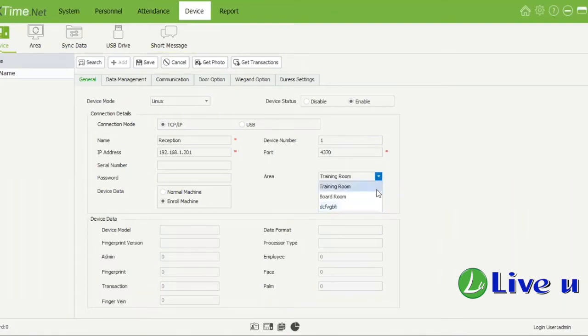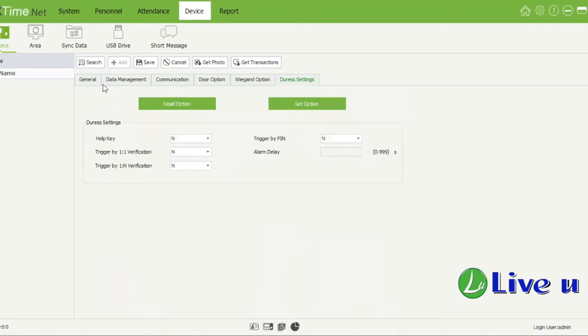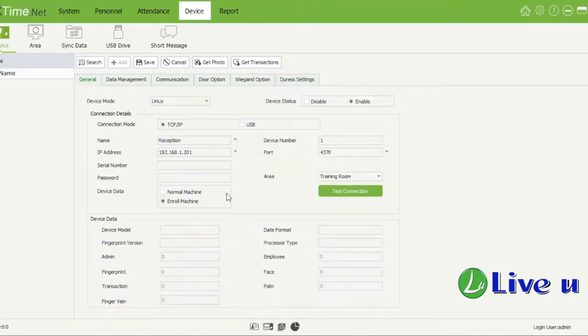But let's say, for example, you click on training. Remember on the personnel, when we added the employee, we said where they can clock in and out. So if you select training room for this device, then they can clock in and out on this device, for example, right? So if you selected that area for the employee as well, then they can clock in on this device, right? If I click on this, you don't need to know anything. No, you don't. Okay, so the most important part is just this little window over here.